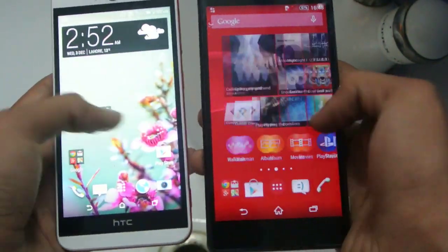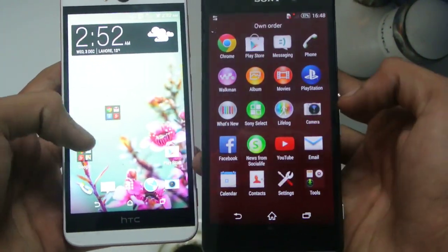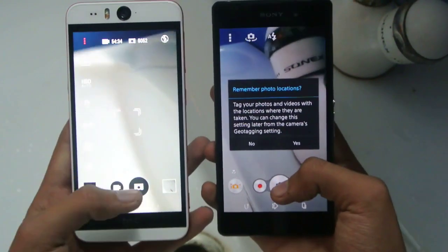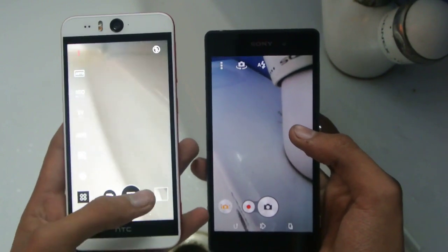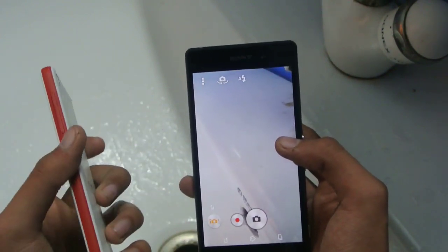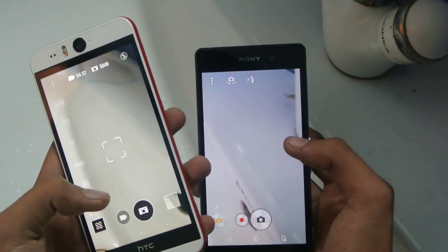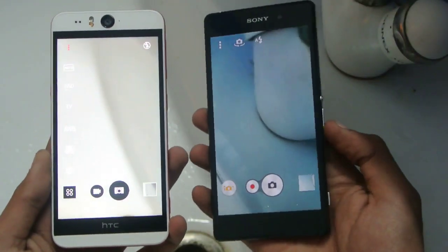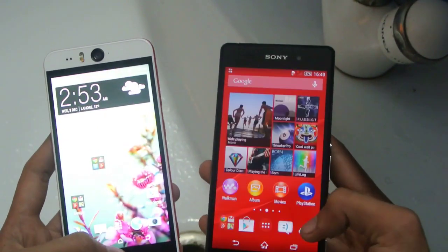Okay, so the display is working without any problem, you can see. Let's check out the camera. Okay, the camera is working too. Capture photos, not any kind of problem. Okay. I'm not hearing any sound on this one. Is that weird? Okay. Yep, now I'm hearing it. Now I'm also hearing the sound on this one. And okay, not so bad. Not so bad an experience there.